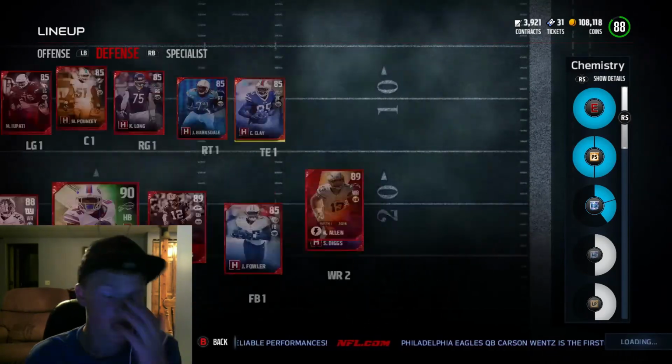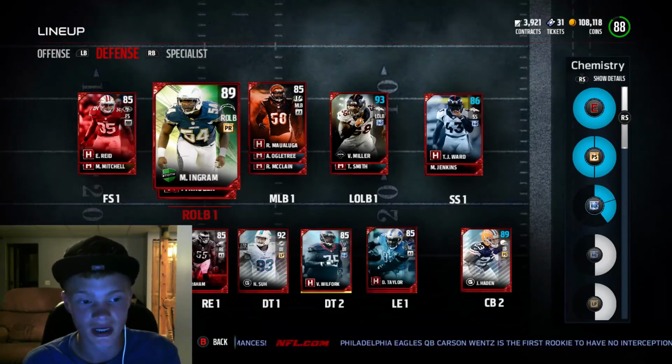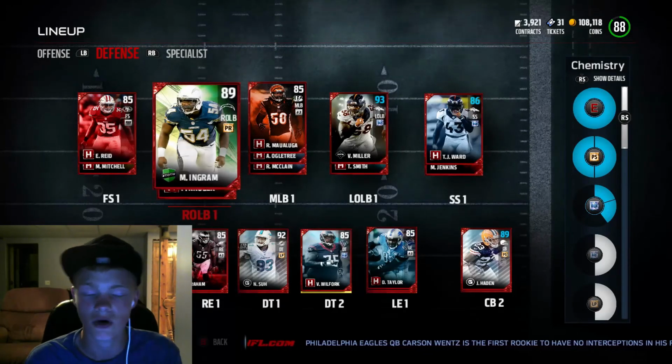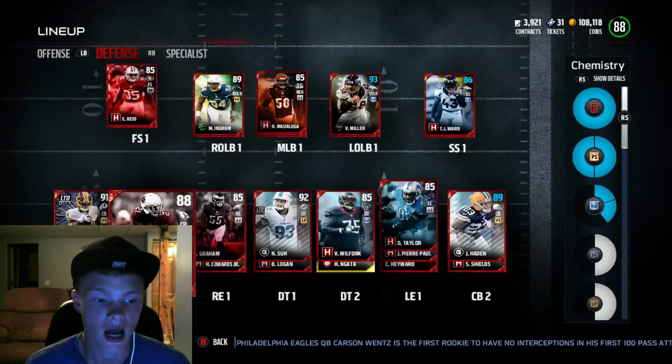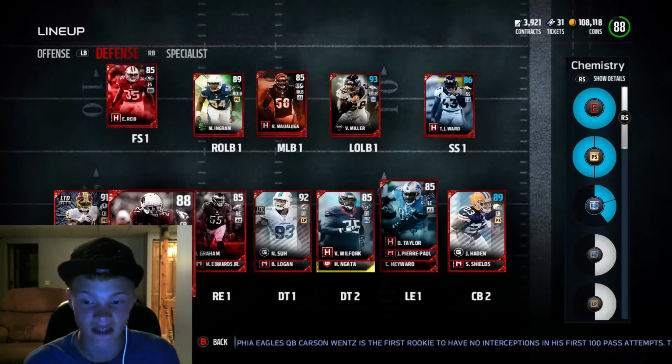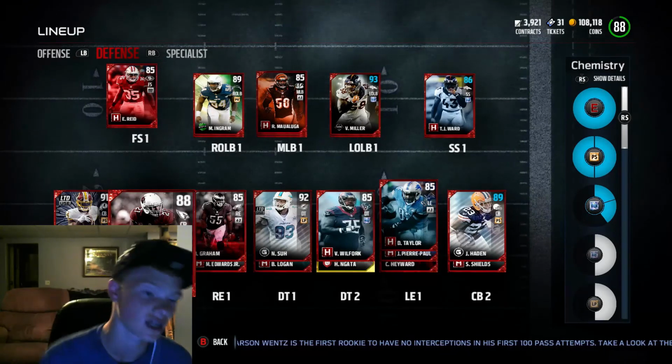If you guys didn't watch the pack opening, it was pretty much lit. We also completed this set. I completed this one before, Lesean McCoy, 89 overall right outside linebacker. Then I got in the last pack opening 88 overall Patrick Peterson. That's going to help us out significantly.